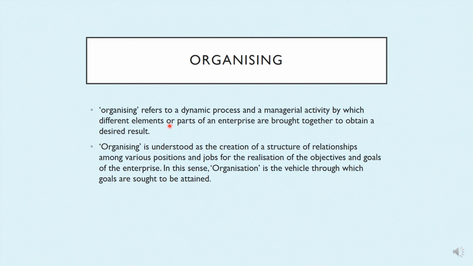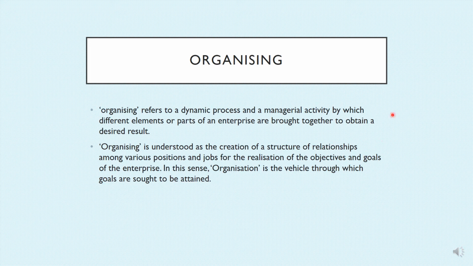So, organizing refers to a dynamic process and a managerial activity by which different elements or parts of an enterprise are brought together. So, now you understand the importance of organizing, that this is the process by which all the key resources can be brought together to obtain the desired objectives. So organizing is understood as the creation of structure of relationship.